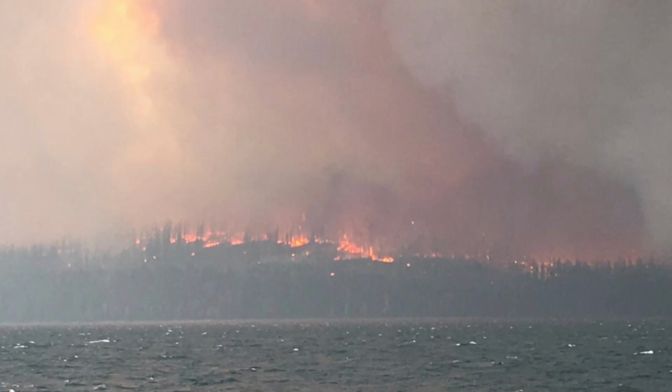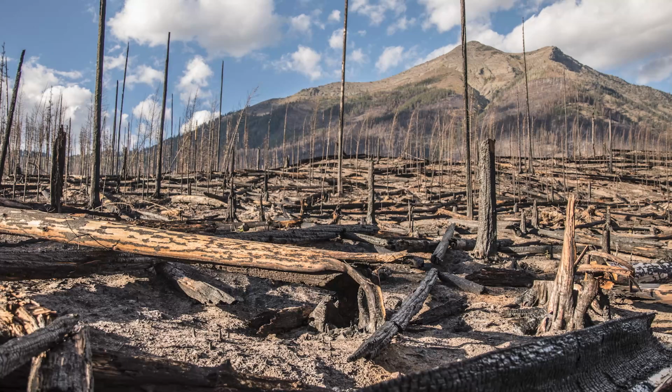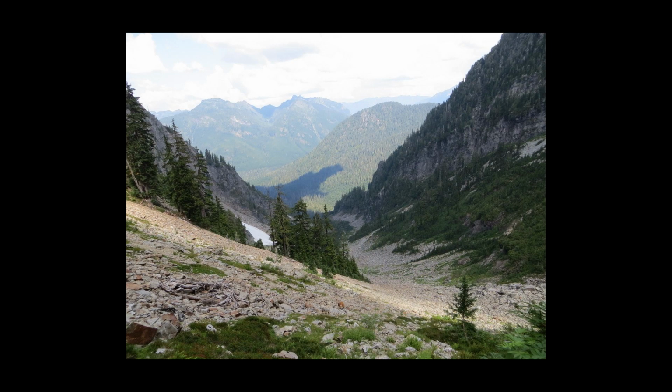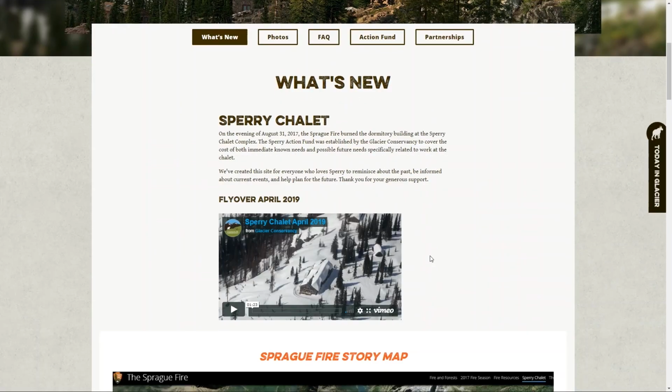A fire in 2018 burned one of the historic buildings, and its reconstruction is scheduled to be complete at the end of 2019. The burned trees also mean there is less shade here, so this one is a toughie. But the views make it worth all the effort. And once you get here, there's actually quite a bit to do. Look at the website and check it all out.